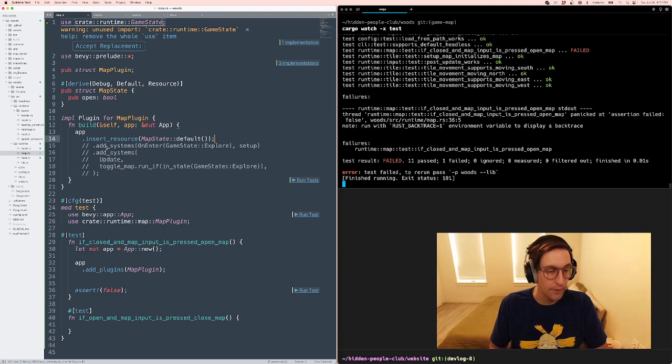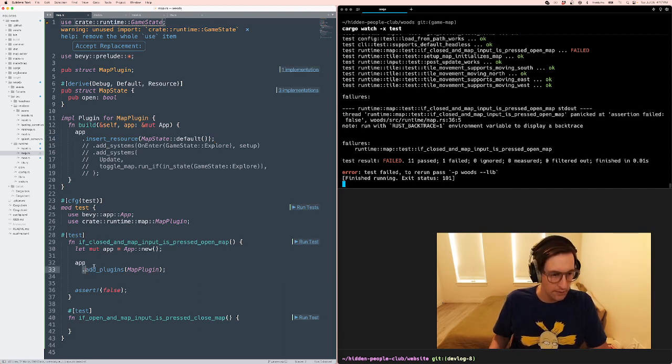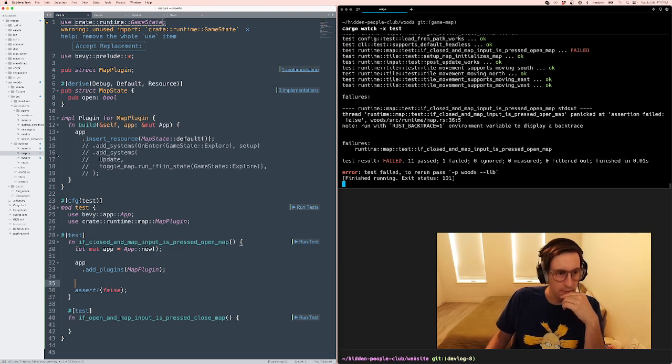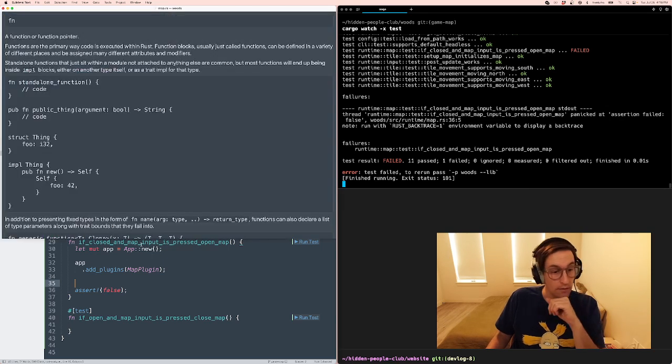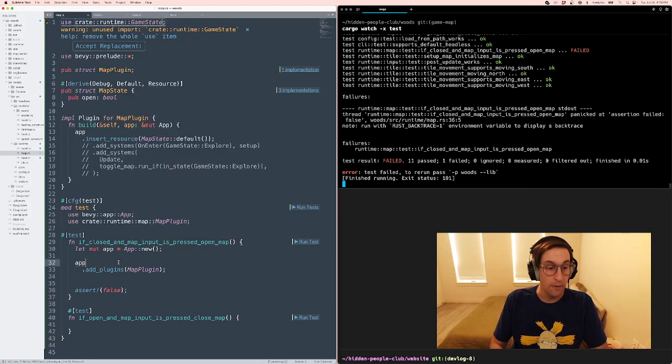So the next step is to get the actual test written, right? The important part for this is I want to know that if I set the input to be something specific, it will open and close the map.